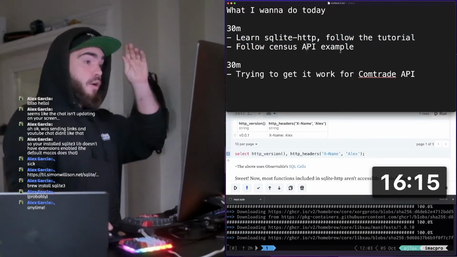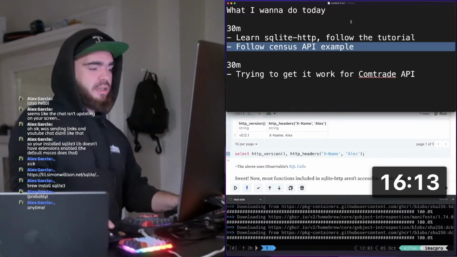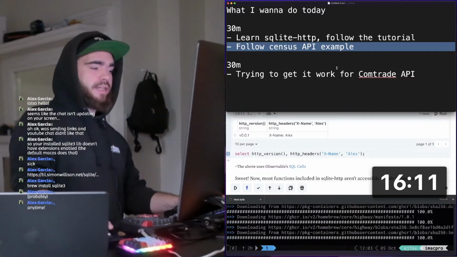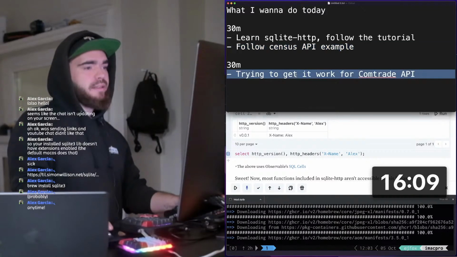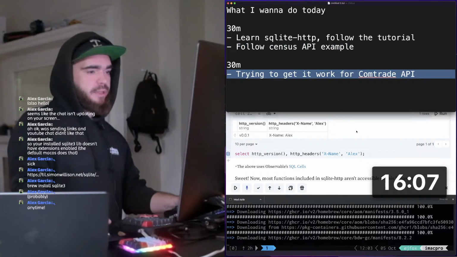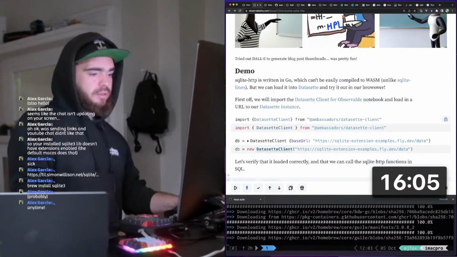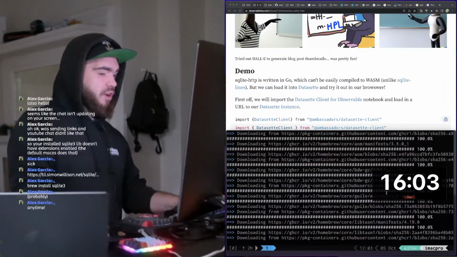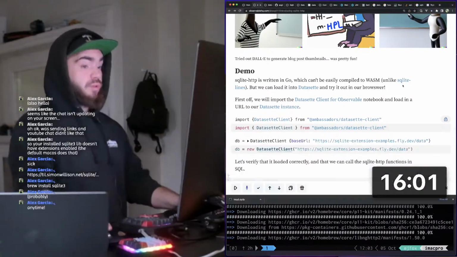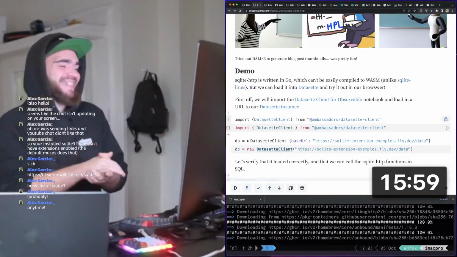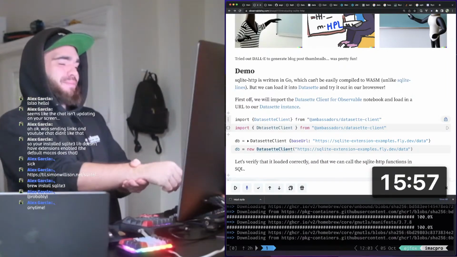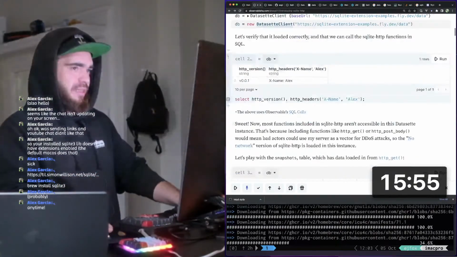And then hopefully once I get it done with the census, I'll try and make a new database where I follow that same format to get it to work for Comtrade. But that's what I'm thinking right now. I felt like I could do that in 30 minutes, but I was wrong. Unless I can do this next part really quickly. But maybe I can, who knows?